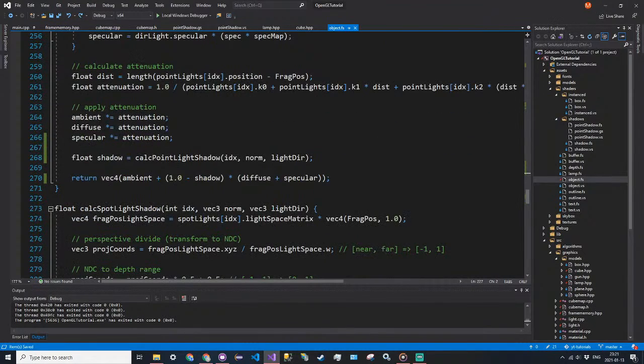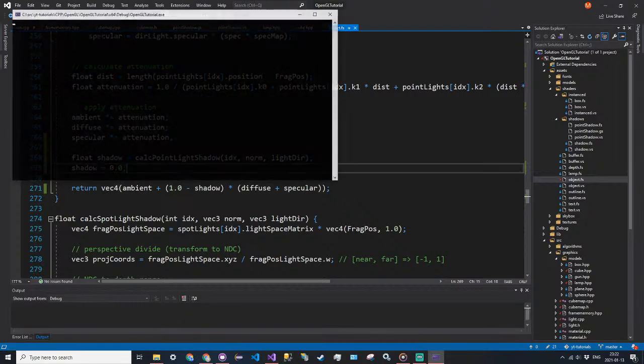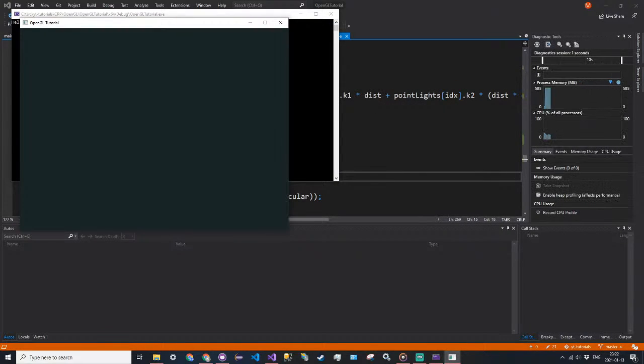Maybe let me try removing the shadow calculations, or just making shadow equal to 0.0, just to see.